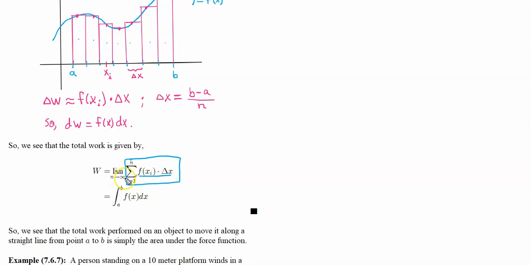Now if we take the limit as n goes to infinity, you see these little rectangles get smaller and smaller and fill in the area underneath your force curve. What you end up with in the limit, using the fundamental theorem of calculus, as you've seen before, is that when you have a limit outside a sum, this turns into an integral from a to b of f of x dx. And there you go. That's how we calculate the work for a variable force. We simply integrate f of x over the position x from a to b. All right, let's take a look at a few examples.